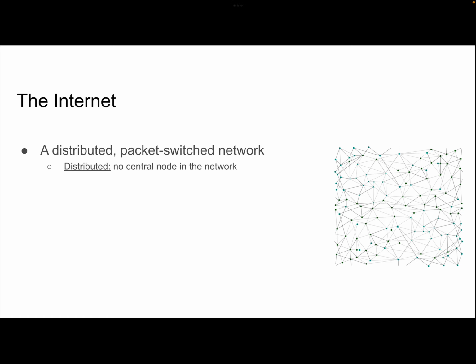What distributed means is that there's no central node, and we kind of heard this from the first video we watched, where it was originally designed to withstand some sort of nuclear explosion where everyone would still be able to connect. And so that's the point: there's no central command. There's not one thing that controls all. It's such a giant web that if there was a hole in the web, everyone in the web that remains would still be able to connect together with each other.